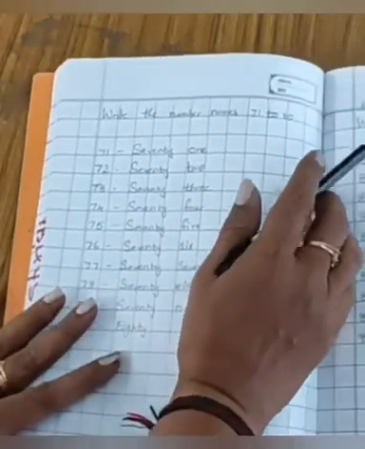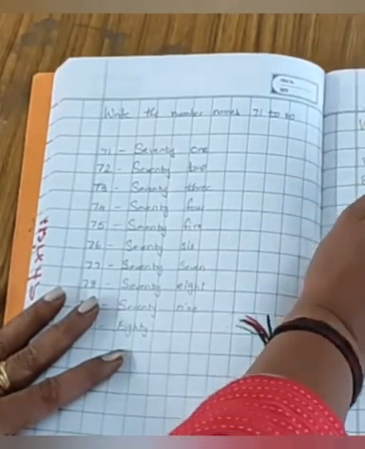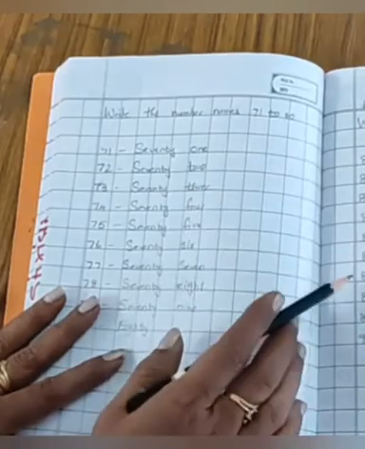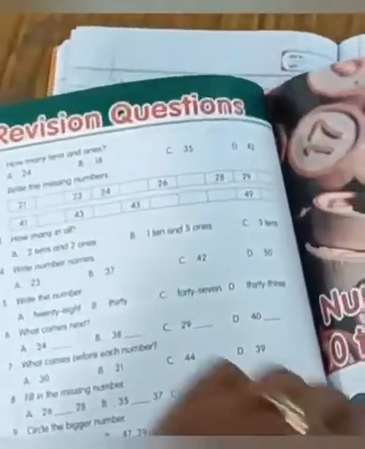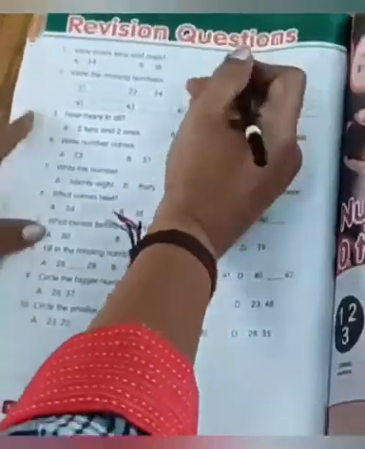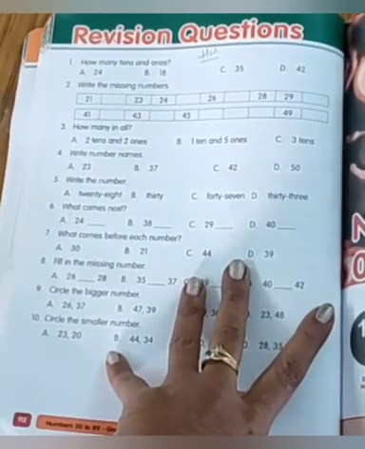Now, write the homework. This is homework for you. Write the number names 81 to 90. Now, open your reader, page number 112. You have to complete your workbook, classwork, and textbook homework and send it on the WhatsApp group. Thank you. Bye bye.